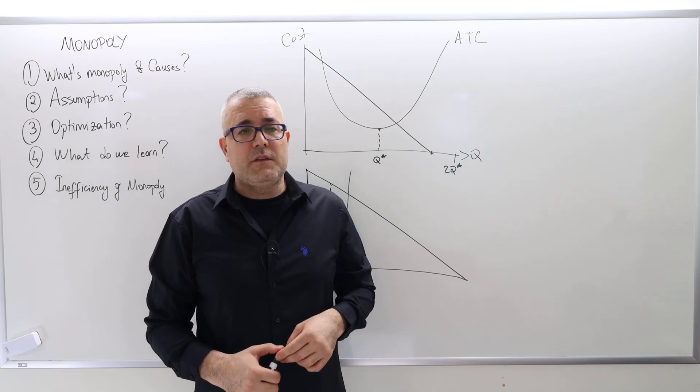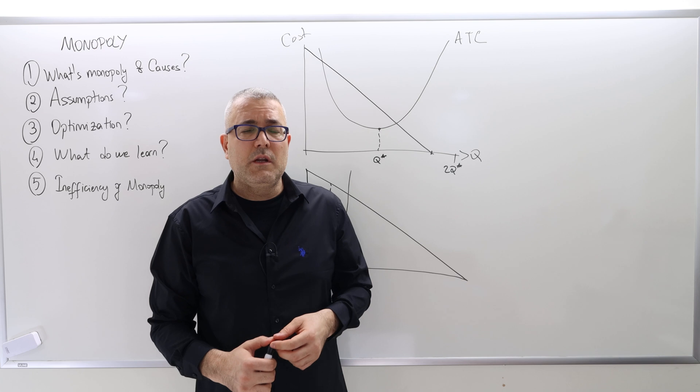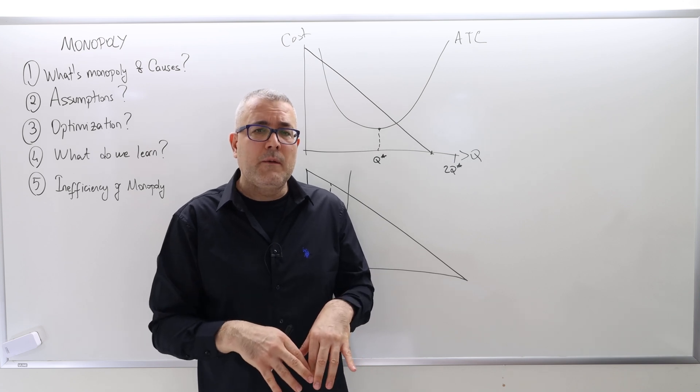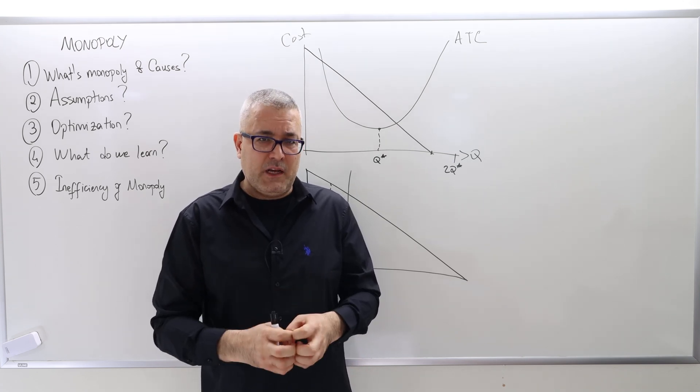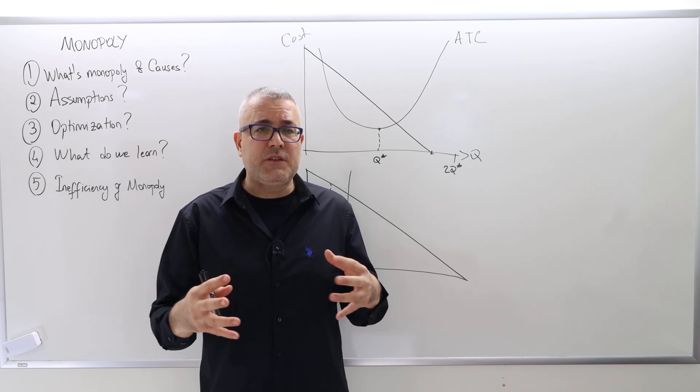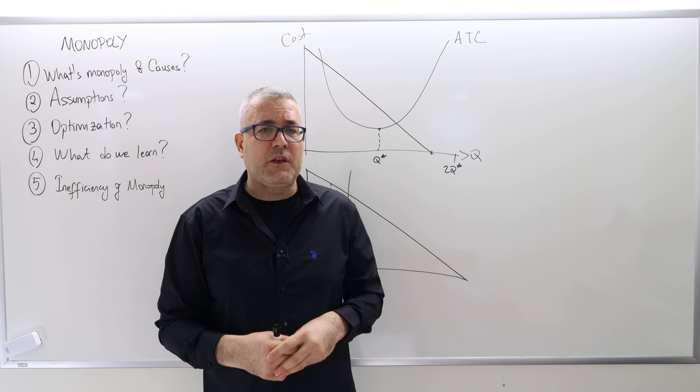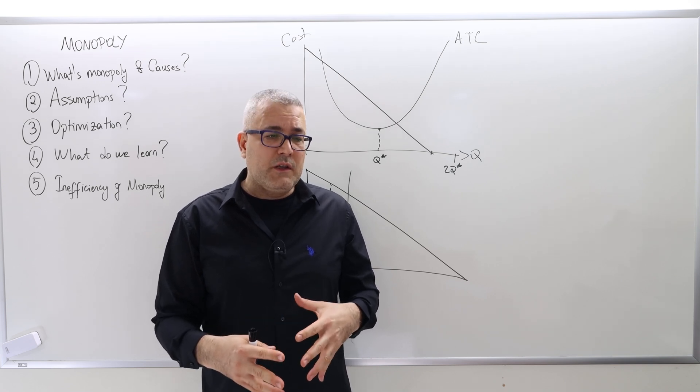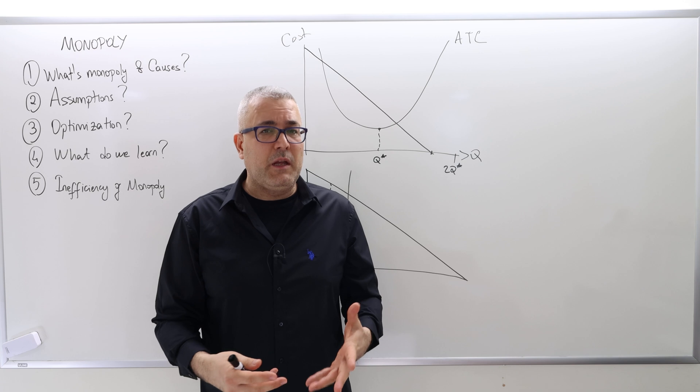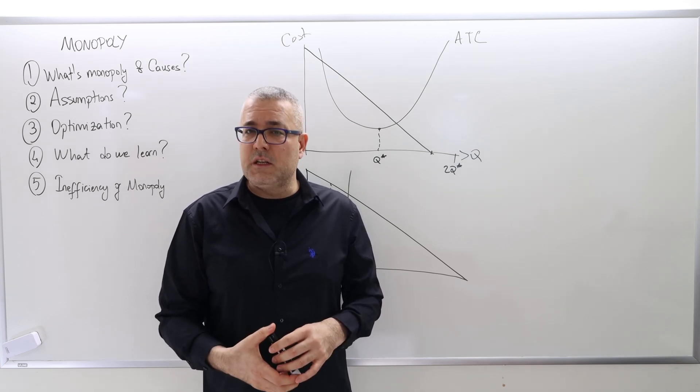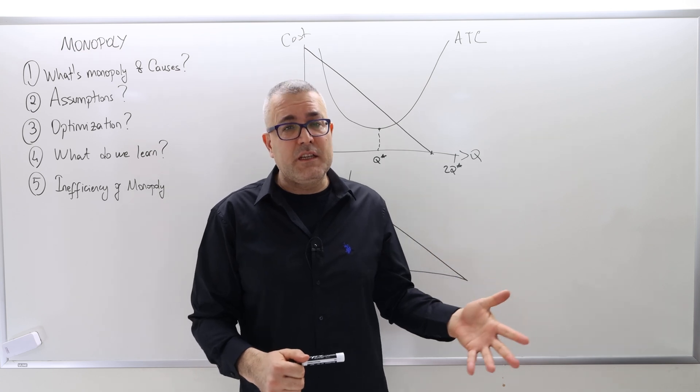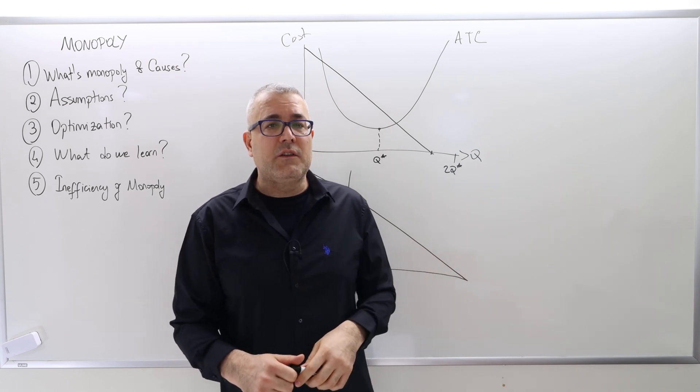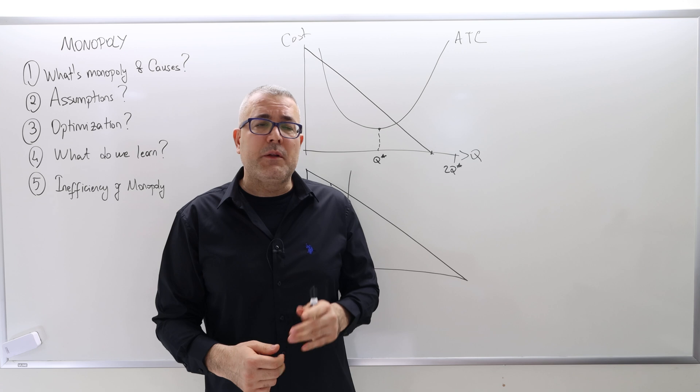Another reason is a cartel or collusion. So, sometimes firms, there are actually plenty of firms who operate in a market, but they get together, form a cartel, they collude, and raise their prices. They don't price undercut each other, which is what happens in price competition. So, they form a cartel and enjoy a higher profit, although it's illegal in many countries and in many markets and situations. Still, firms have incentive to form cartel. And so, that might be one reason, one other reason why we observe monopolies.